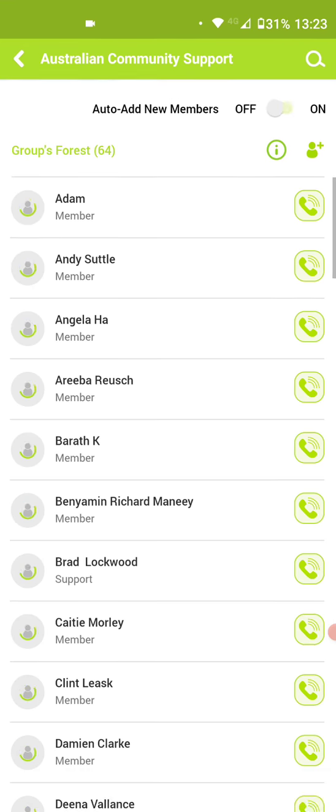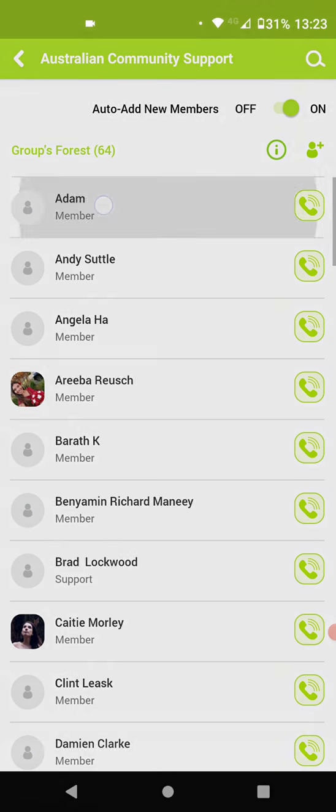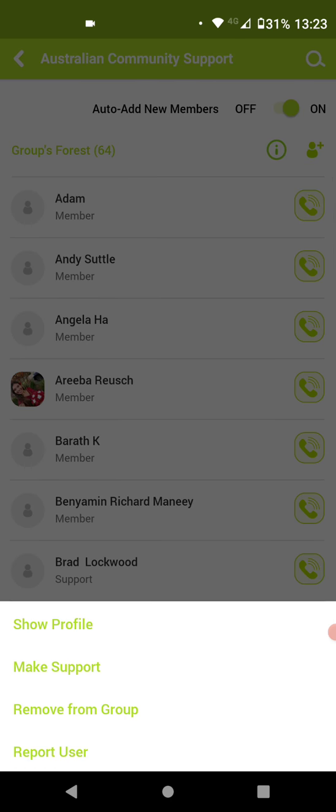If you want to change people's settings, you just select the person and you can change what rights and controls the person has to the group. So support people are those that are skilled in mental health first response. If you don't have those skills yet, contact us and we can help you create those certified skills within your team or within your network. You can remove people from the group. You can have a look at their profile. And you can also report users if you've got certain situations that we can help you deal with.